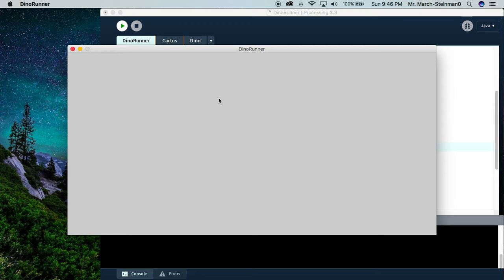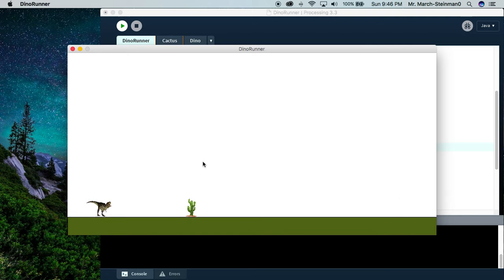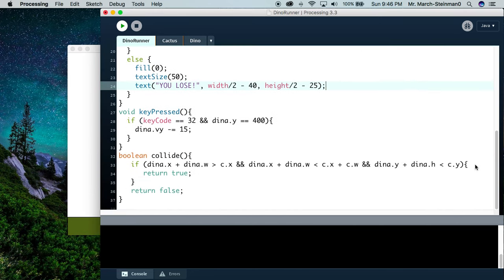If I run, obviously there we go, we get some sort of freeze here where I get "you lose." So it looks like my conditions are off a little bit. If I'm greater than that edge and less than that, let's change that to equals.